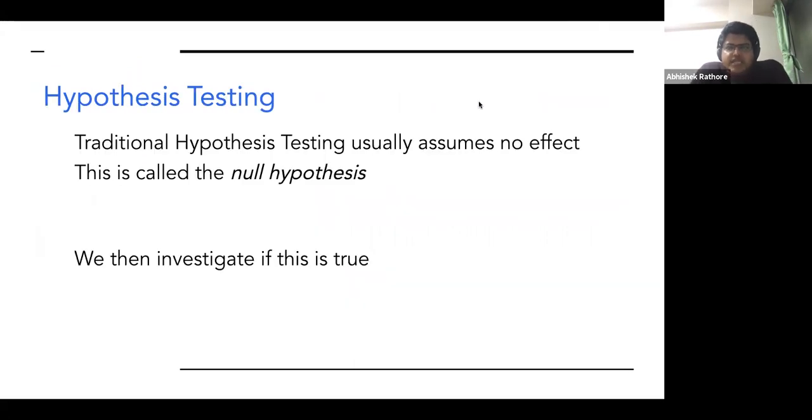So in traditional hypothesis testing, we have this concept of null hypothesis, which is basically a way to say that whatever changes we make, assume that it will have no impact, no effect. And then what we do is we investigate whether this is true or not. In these times of COVID-19, we are hearing more and more about the impacts of drugs and how drugs are being tested on various users. So the topic is most relevant at this point of time. So we have this null hypothesis, and we then investigate if this is true or not.